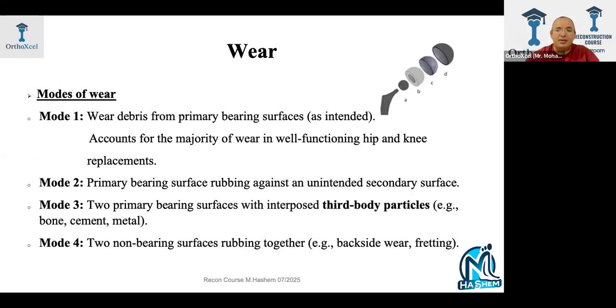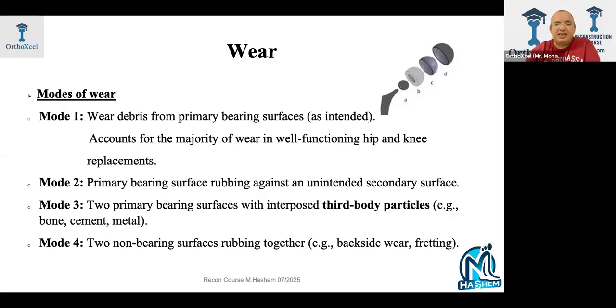So what are the modes of wear? The common modes of wear are 1 to 4. The wear can happen as an intended wear, as an expected wear, or it can happen between articulating surfaces or non-articulating surfaces. In a simple way, every material we know, there is no material with no wear. Maybe it is very resistant, maybe the wear is very rare and takes a long time, but definitely every material, when you manufacture it, you know that this material will have some wear. This is type 1 or mode 1. Mode 1 of wear is the wear we're waiting for to happen since we manufacture this material. Okay?